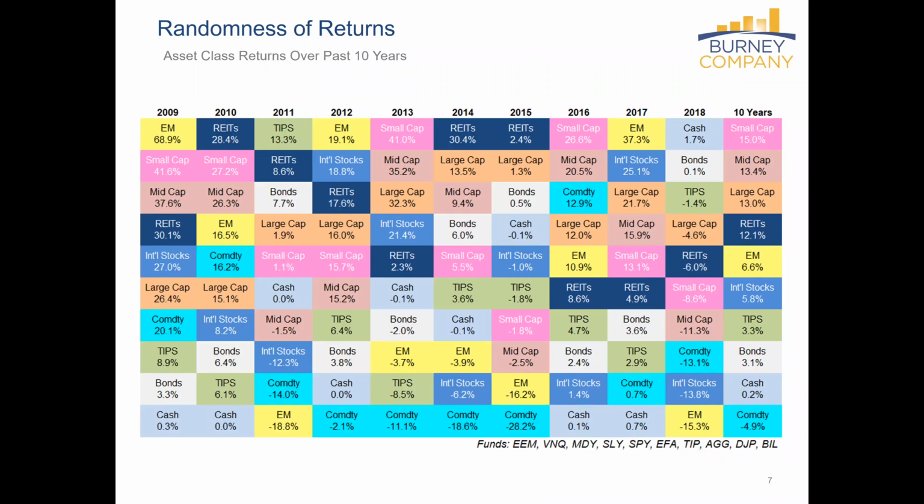So what you see here is what we typically see. You see 2018, what we came out of in terms of negative numbers, but you see the asset classes that really pay the premium, with small cap leading the way over the trailing 10 years. So our portfolios, Andy will outline, we keep exposure to large cap and small cap equities, and you've seen a little bit of a lag over the last handful of years in the small cap space, but we do absolutely still believe that long-term investors are rewarded by way of a small cap premium.